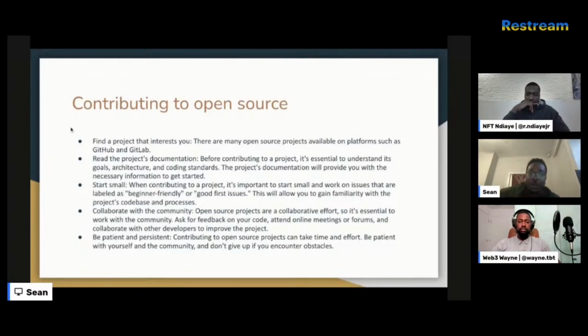So steps to contributing to an open source project is, find a project that you're interested in. You can do that by searching on GitHub or GitLab just for public repositories and looking at their documentation for what the purpose of the project is, and just seeing if anything piques your interest at that point. Once you find something that you're passionate about and you may want to work on, read the documentation to see what the goal of the project is, and how it's designed, what the standards are for contributing, and that will give you all the necessary information to get started from there.